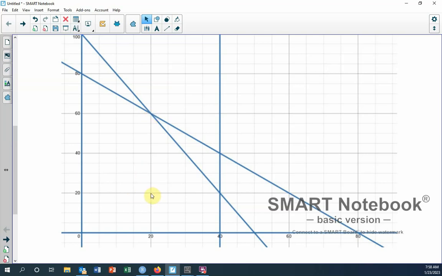It's a possibility of us to make. So the point (20, 20), I could make 20 soldiers and 20 trains, and that's feasible. We'd have enough time and enough demand to make that. I couldn't make anything outside of the feasibility range. So if I wanted to make 60 soldiers and 40 trains, I don't have enough carpentry or finishing time. So these are all of our possible answer choices. So the optimal is going to be whichever of these points in here gives us the highest profit.